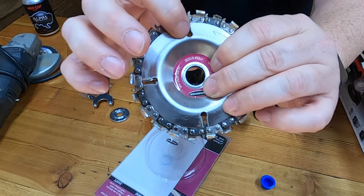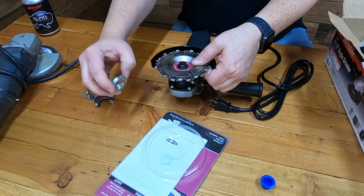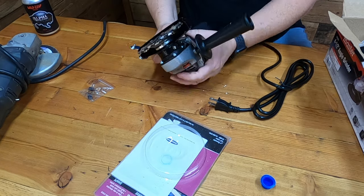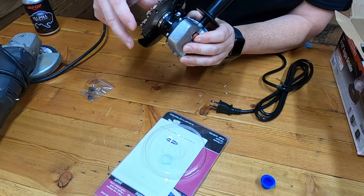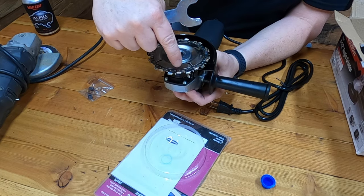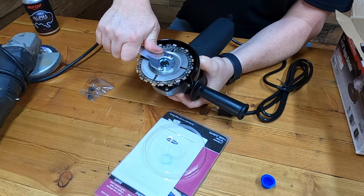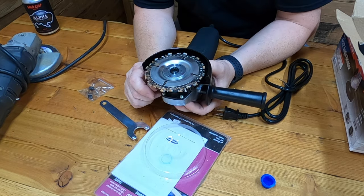Slide this thing around here - I believe we're in a good spot now. Look in here, we got these holes lined up from the front to the back. Next we're going to sit this down inside here, hold it tight so she doesn't come apart, and start screwing the spanner nut down. This is a spanner - S-P-A-N-N-E-R - nut, and this is a spanner wrench - W-R-E-N-C-H. You want to get this tight. No room for accidents - we don't want to go to the emergency room today.